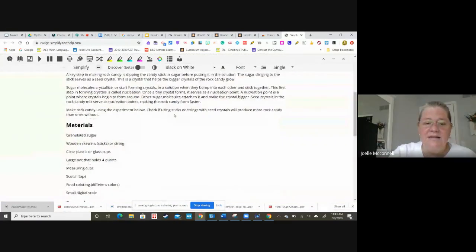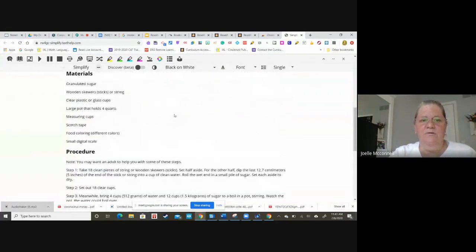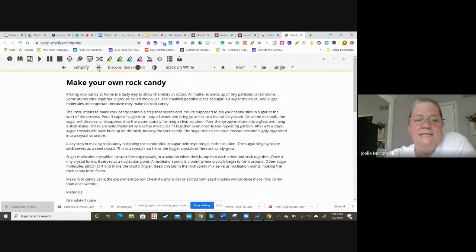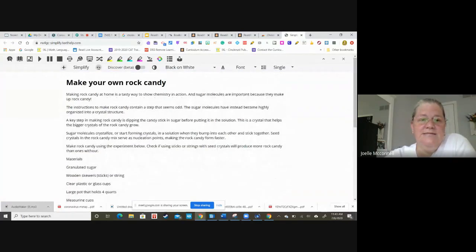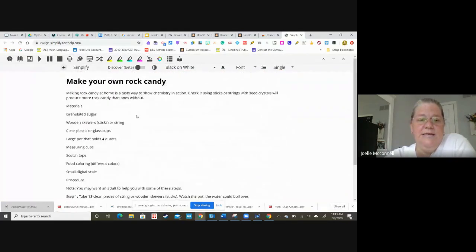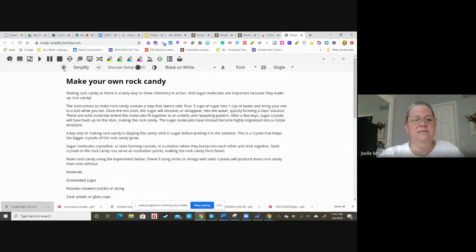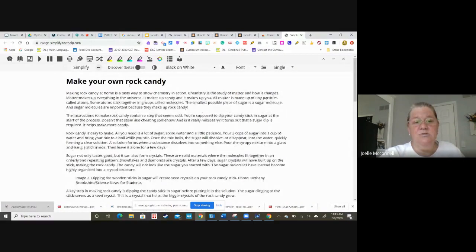The other thing that I love about this, and this was a pretty simple article, so I'm not sure how well it will do, but I can come to Simplify here. And what it does is it takes away text and it simplifies the reading here. Now, it doesn't go by Lexile, I will be honest, but what I like to teach students to do who are readers that might be struggling a little bit is to take that same article that their peers are using in the classroom.